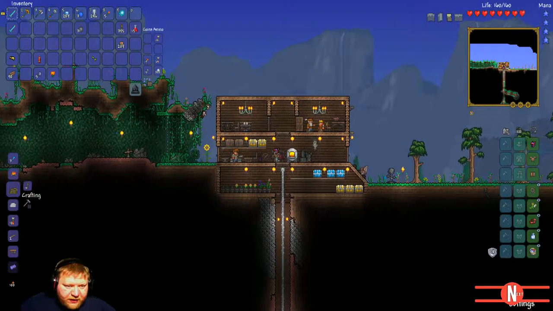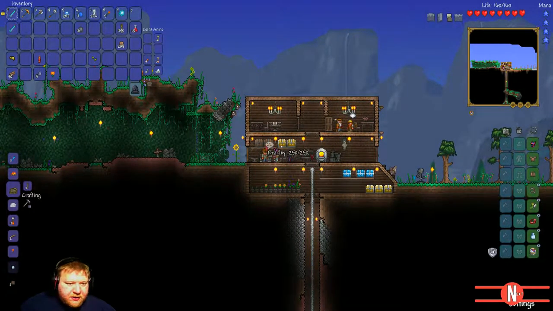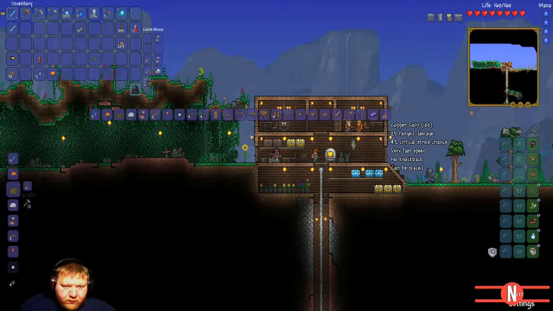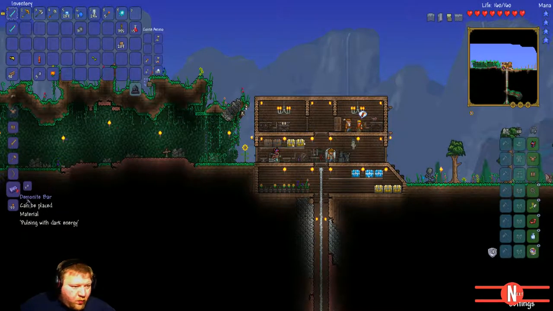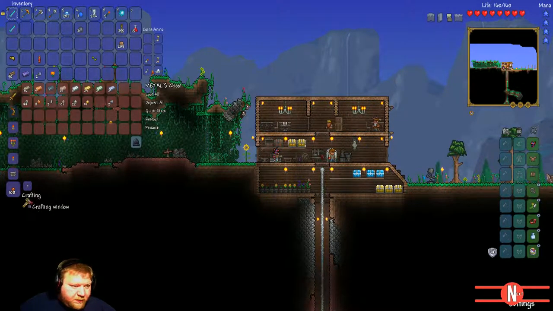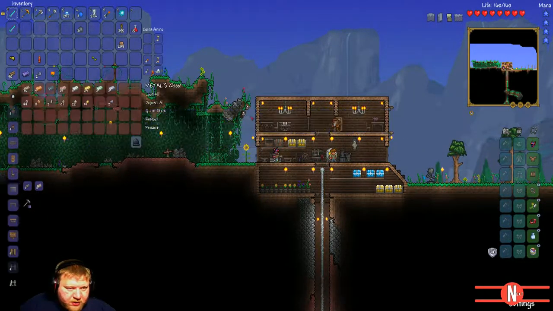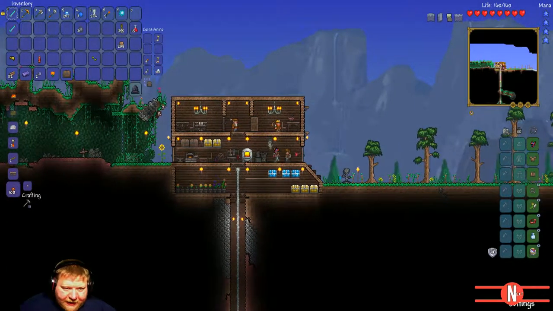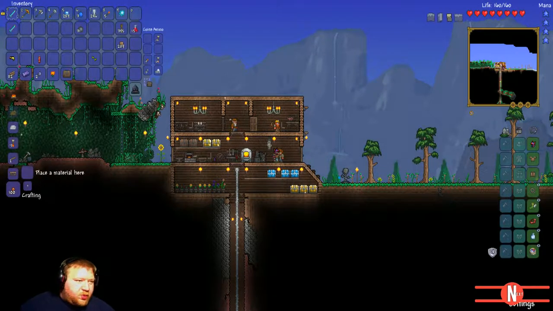I'm gonna make a chest over here that only takes seeds and stuff like that. So let's see, can we make a chest? We can make one of these. Oh, that's sweet. Open this one. Can we make a normal wooden chest? We can indeed. Cool. Dear guide, what new and wondrous things can we make with the demonite bars?